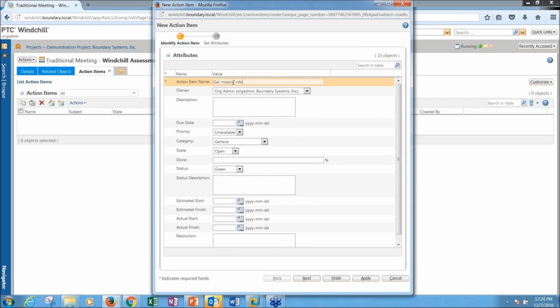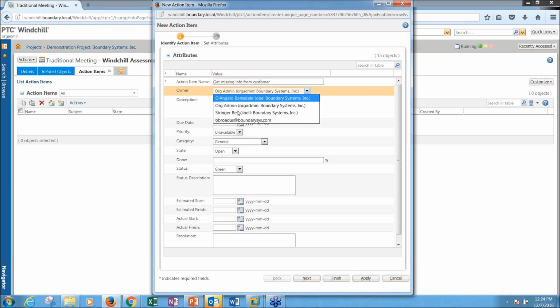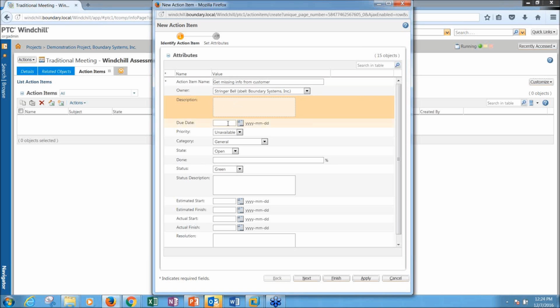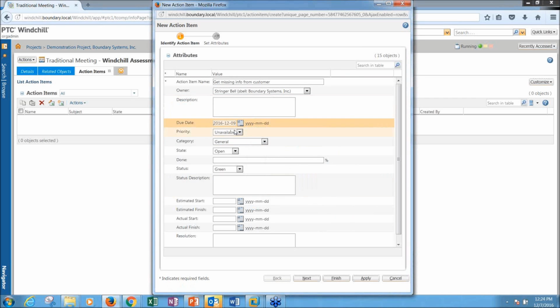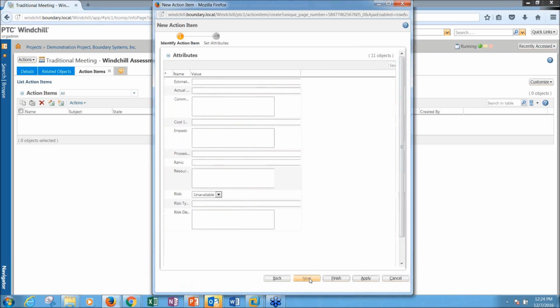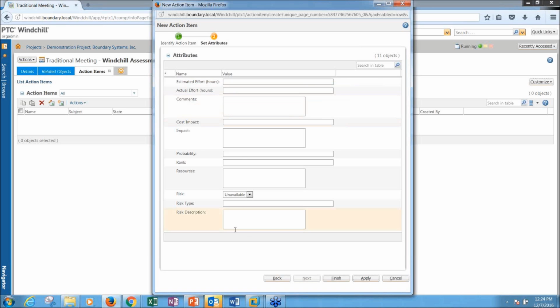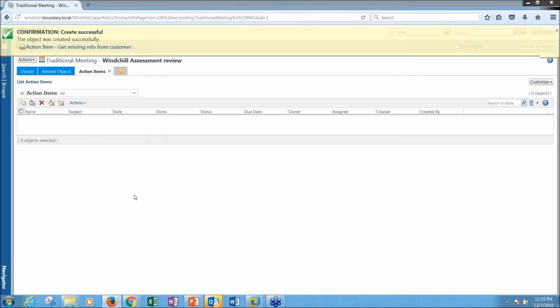get missing info from customer. I'm going to make Stringer the owner of that. I can give it a due date. That's going to be due Friday. I can have all this additional information, estimated start and finish dates. I can put in additional information, and we can add custom information to this.